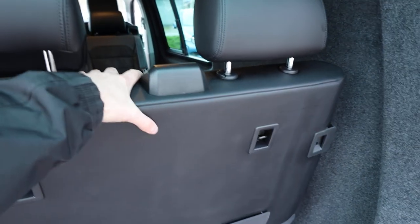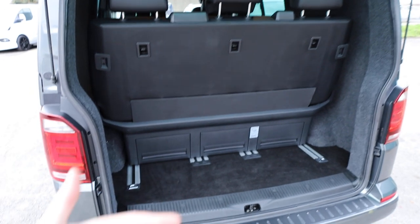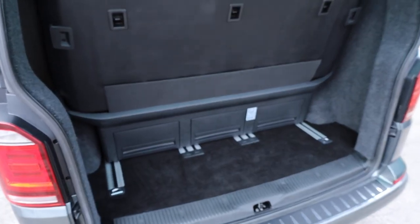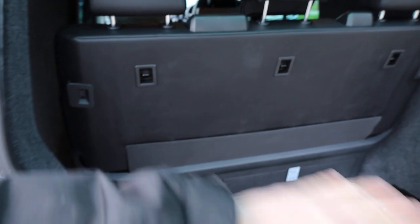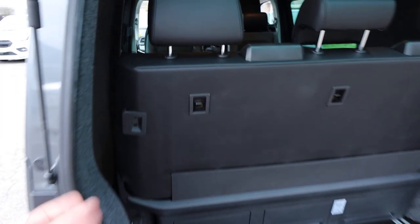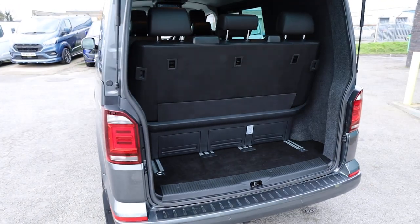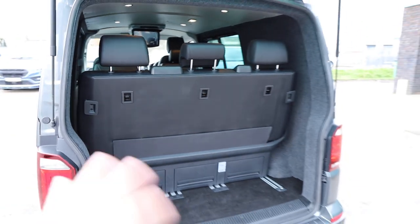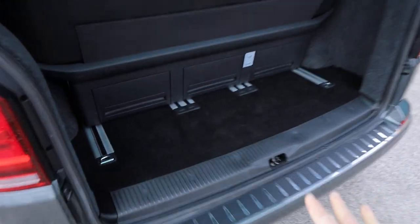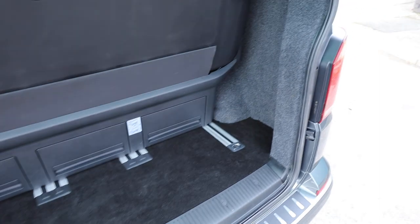This is a proper VW Caravelle rear seat. The lovely thing with this seat is that it is on runners, so you can actually slide the seat backwards and forwards. If you want to gain more boot space, you can move that seat forward. It will also fold down flat to give you something of a bed — you could sleep two people on there if you want to. You can see these little hooks here, which are for a top tether for a child seat. The flooring has also been changed for a full carpet floor, with those proper Caravelle runners there in the floor as well.